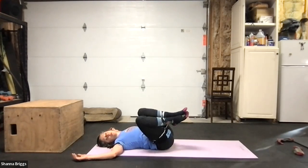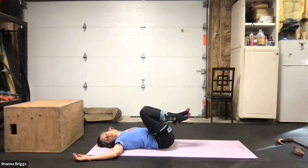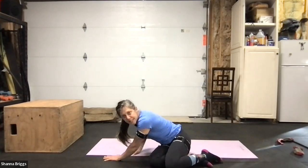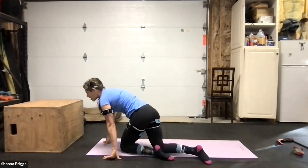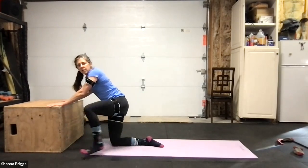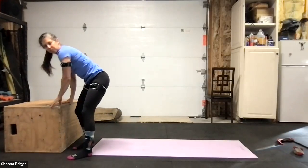All right, even out both sides of the body. And then when you're ready, you can roll yourself over, coming to hands and knees, using a chair or whatever you need to get up to standing. If you're able to go into down dog and move your way from there. Otherwise, I'm just going to demo off the box here, pushing through the surface, working that foot forward and making your way up to standing.